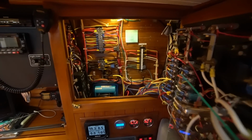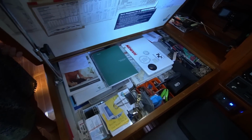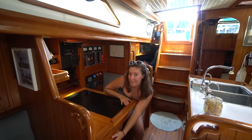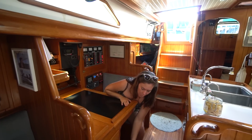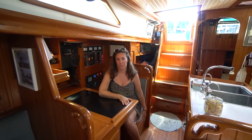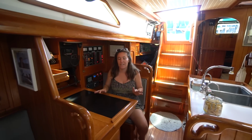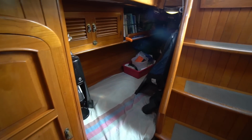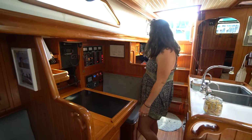So in this nav station, we've got a lot of storage. We've got an opening storage compartment here with all of our office supplies, extra pads of paper, all that good stuff. We've got some kitty treats for our cat and a couple little tie down straps and that kind of thing. We've got our grocery bags for when we go provisioning on shore. And down here we've got a bunch of cleaning supplies. Every little compartment on this boat has storage. So there's a lot of hidden compartments with extra storage space. And back here in the corner we've got our garage space, which is even more storage. It is a berth, it is another bed, but we use it mainly for storage.